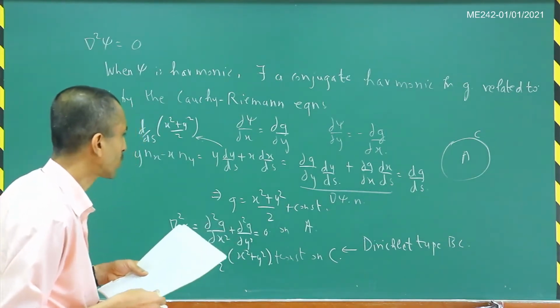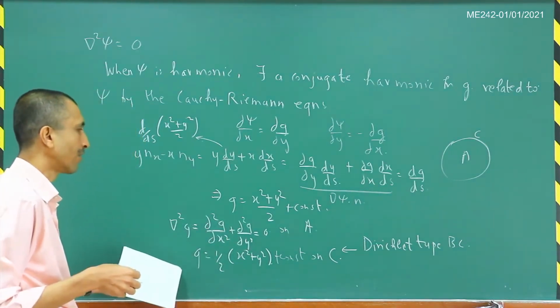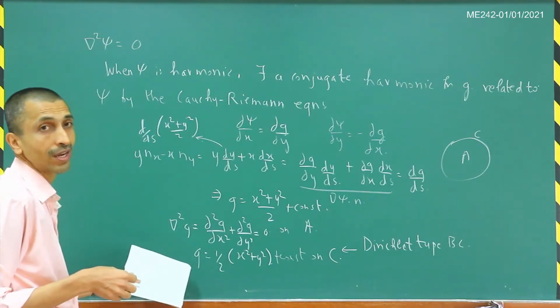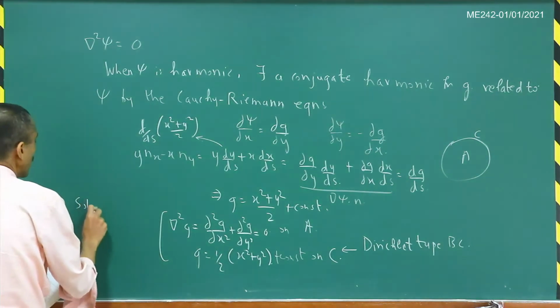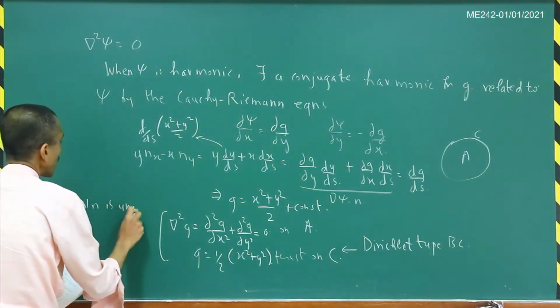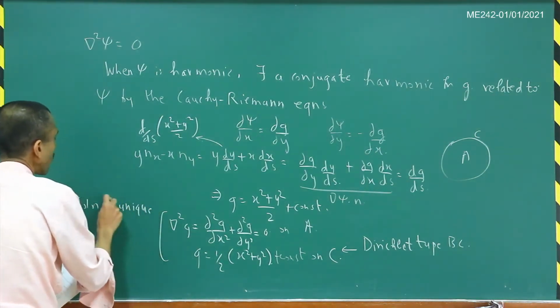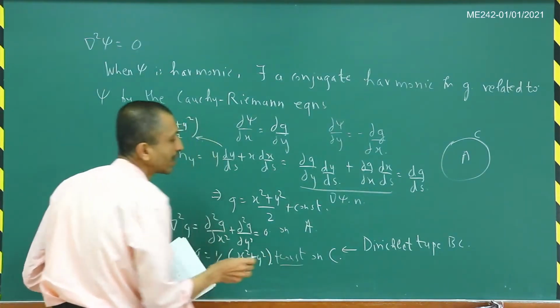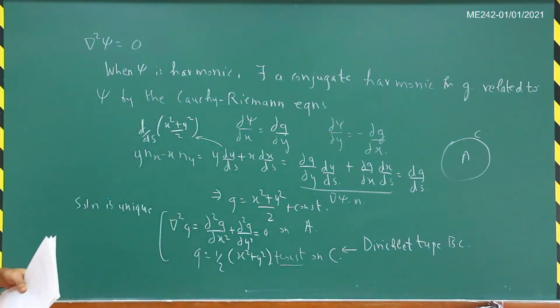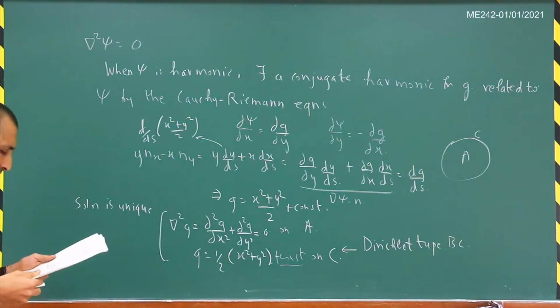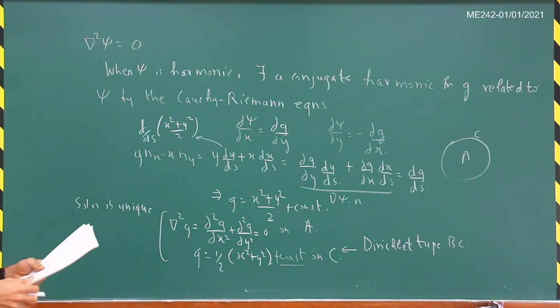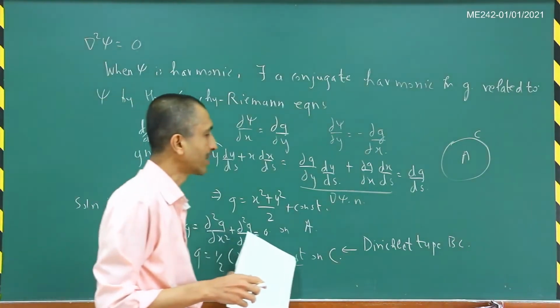And the solution to this Dirichlet boundary value problem is also unique. Okay, so the solution is unique. So again, if you fix this constant, then the solution is unique. Okay, so you can fix it. How to fix that we will see. But at this stage, for simply connected domains, you can simply take this constant to be 0.